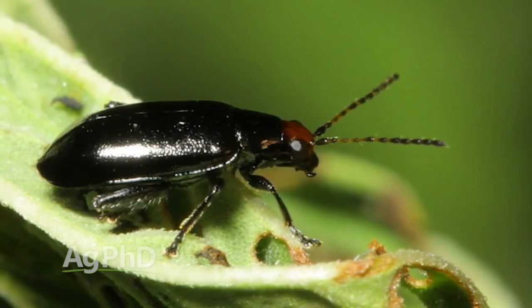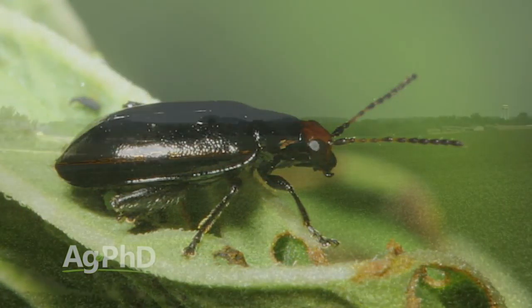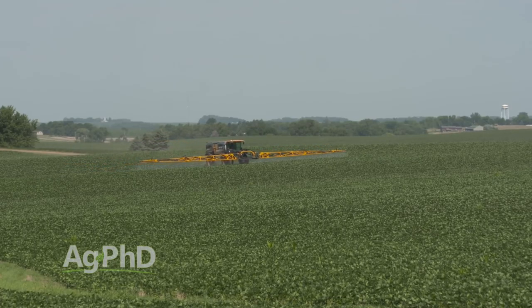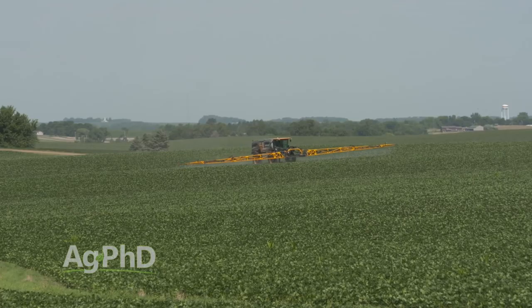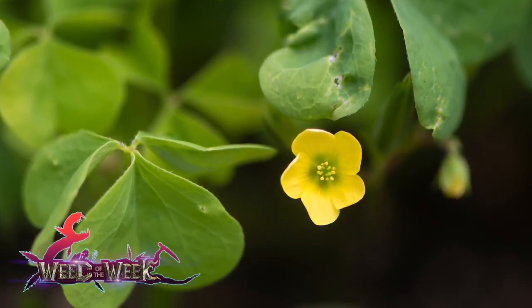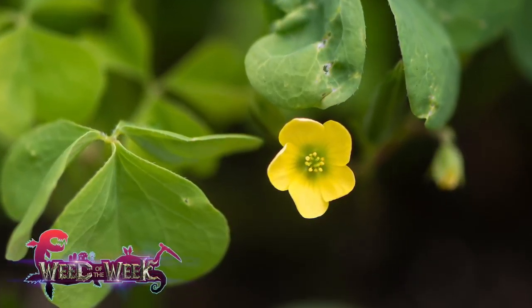Hey, one thing that wasn't harmful about the red-headed flea beetles, Brian, is they do like to feed on weeds like lamb's quarters and pigweed. And I love seeing bugs out in a field that start devouring the weeds more than our crop. But if they do get to a big level in your crop, you will have to treat for them as well. Well, if you want top yields, you've got to get red-headed flea beetles under control if you obviously have enough of them. The other thing that you've got to control if you have enough of them is our weed of the week. We're going to tell you how to stop this tough weed.